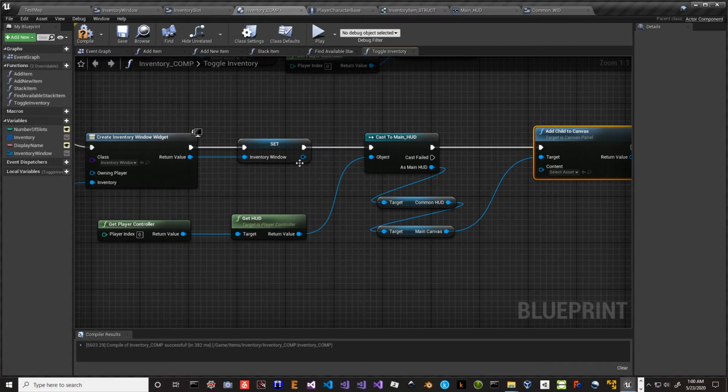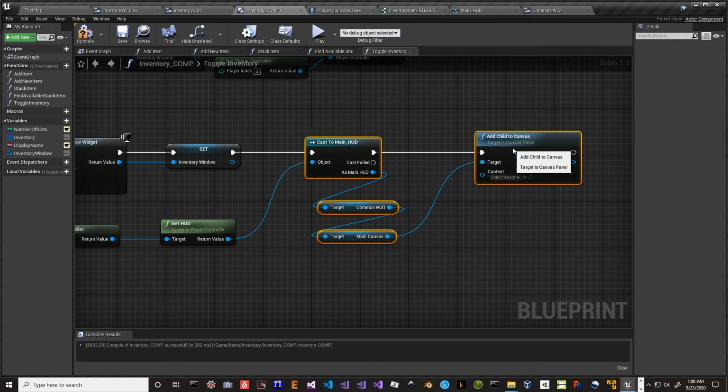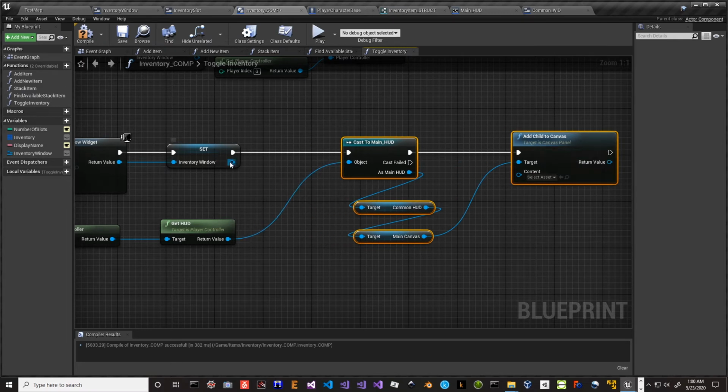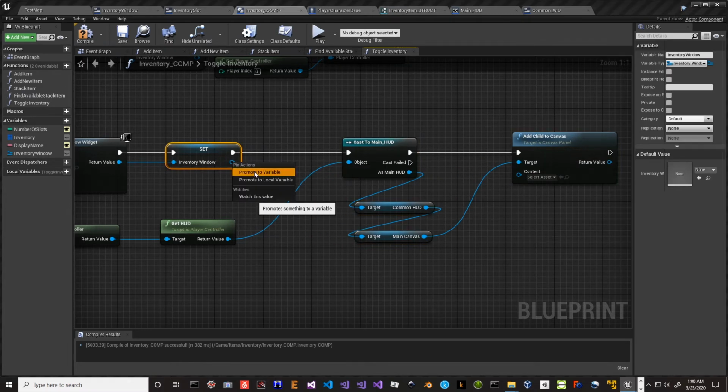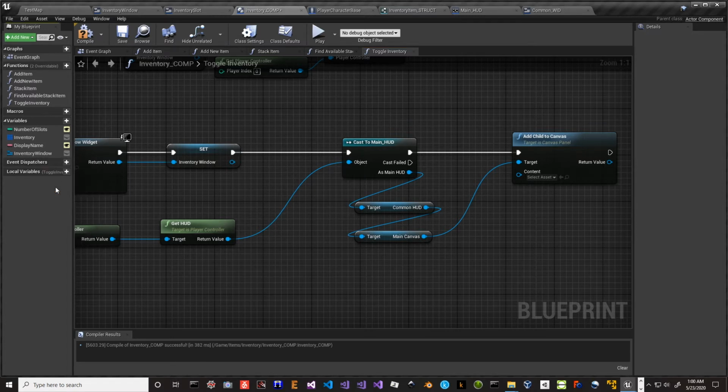created inventory window here. So again, what I'm going to do is I'm going to pull this over here. I'm going to promote this to a, not a variable. Let me delete that and delete this.